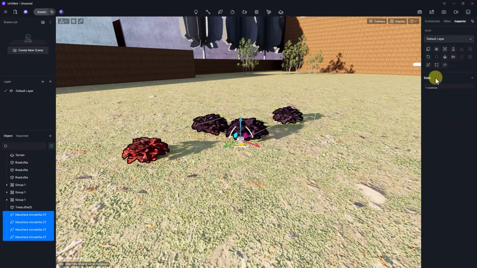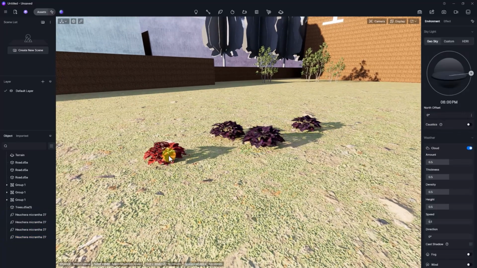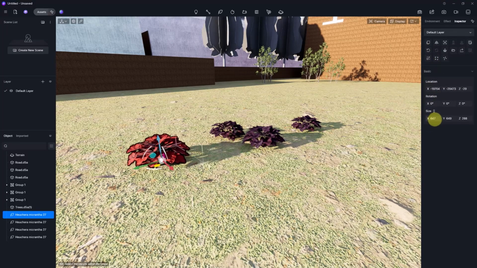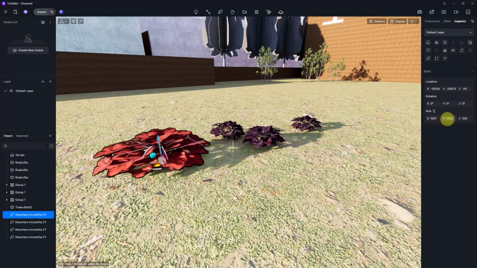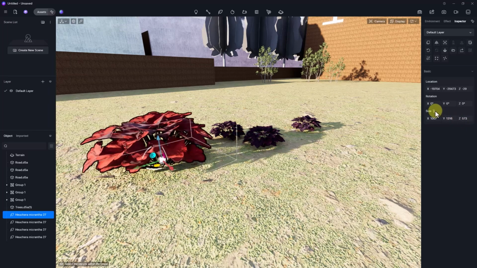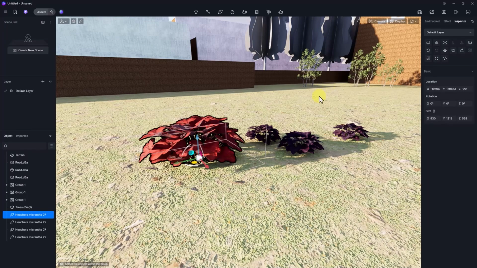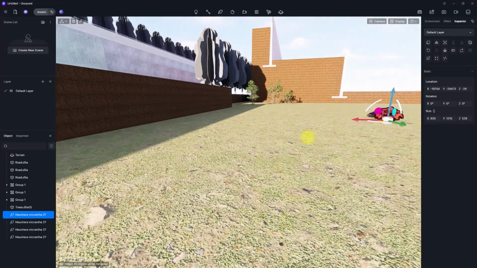We got another segment down here. Basic. It contains location, rotation, and scale. Now, the items are actually the same as before. The only difference would be the fact that we can use values here. Well, we can relocate them, we can rotate them, and we can also control their scale. However, for the scale, remember, we have this link. While it is activated, the resizing process will be applied on all the axes simultaneously, but when we deactivate it, we can resize everything completely separately on different axes. And yeah, guys, that would basically be all for all the basic modifying items that we got in D5 Render.